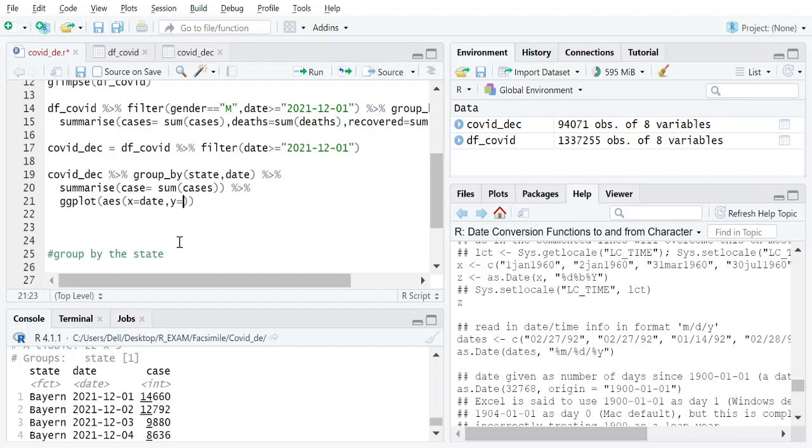The y is always the variable of interest, the curve you would love to get. Our variable of interest is cases, because cases is our sum aggregation of the cases.